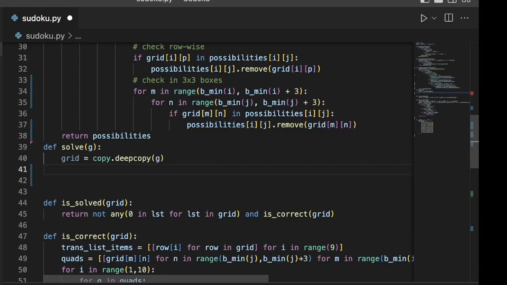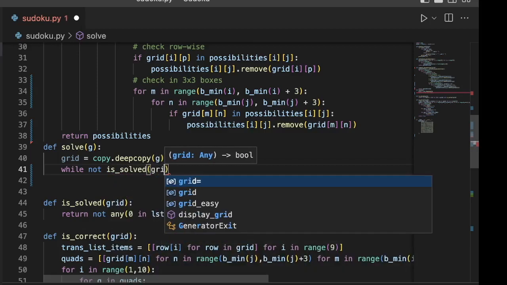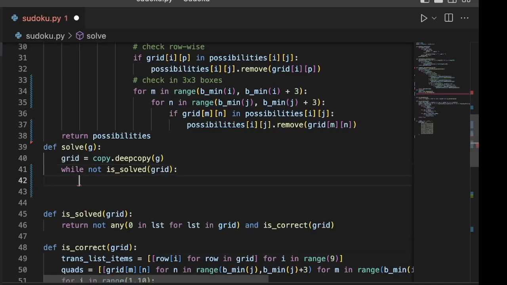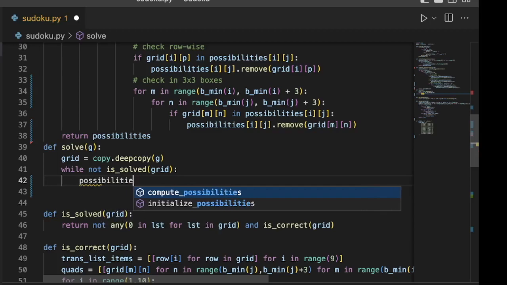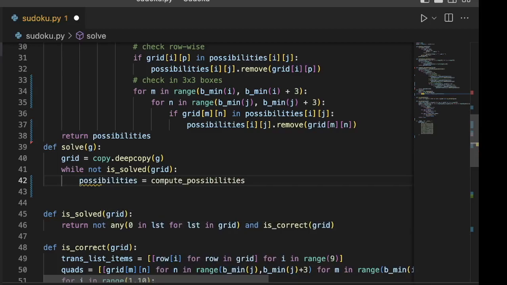Now we'll start using the grid variable for our algorithm. While not is_solved(grid), let us compute the possibilities for this version of the grid.